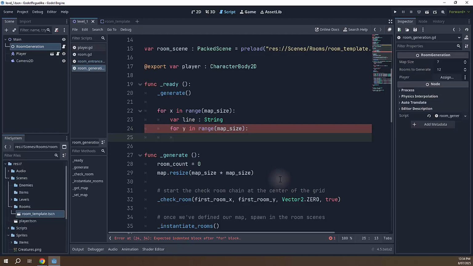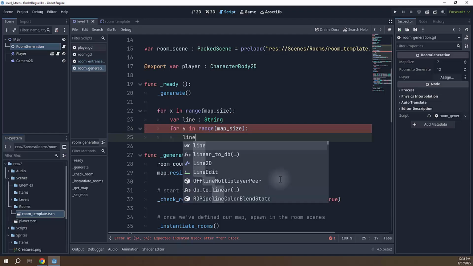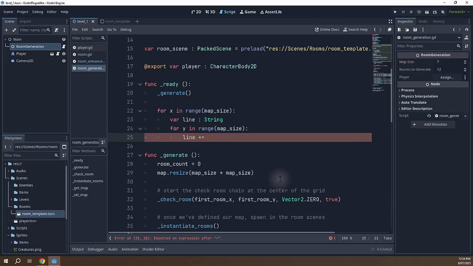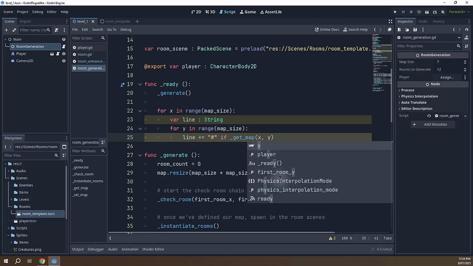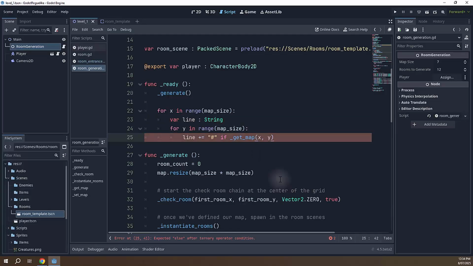Then inside of for y, we're simply going to go line plus equals, and here we'll just go a hashtag symbol if get map x, y. So if get map is true for this specific room, meaning if there is a room, then this line will have a hashtag symbol.